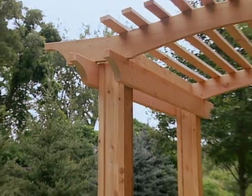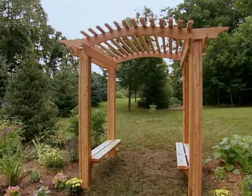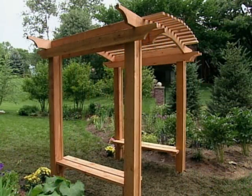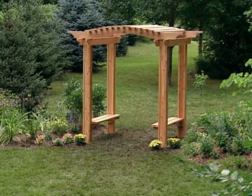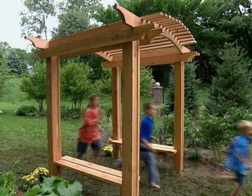An arbor is an excellent addition to almost any size garden. In small spaces, it allows the garden to expand upward. And in larger yards like this one, it can also be a decorative passageway, a transition from one area to another. For Ernie and Dana, it's both of these things, as well as the marital bridge joining their 2 terrific gardens.